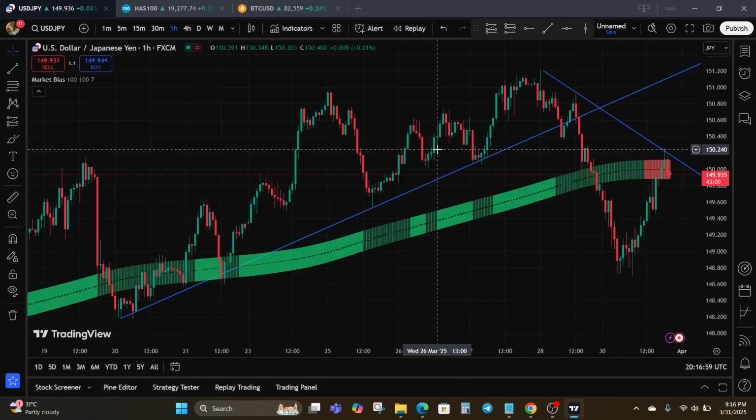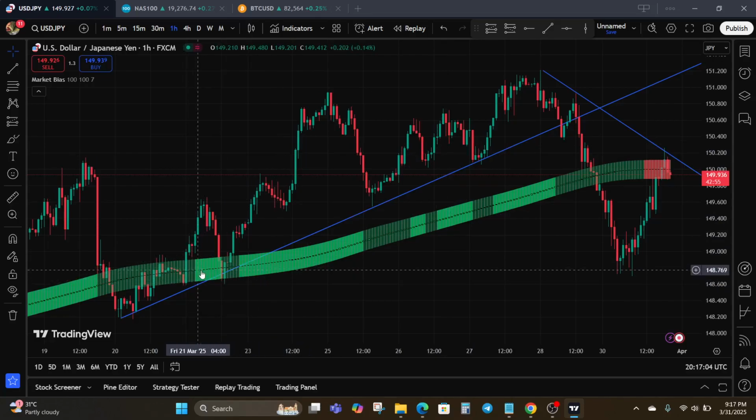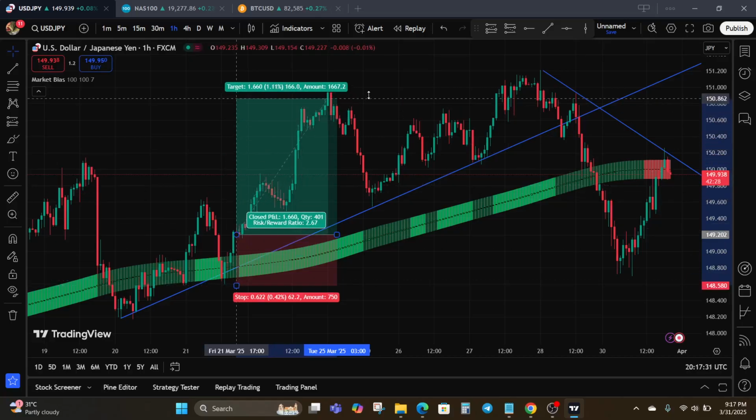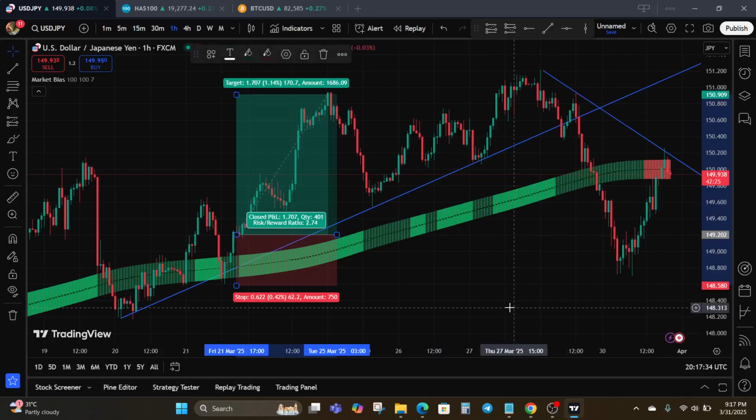So how do you use this indicator in your trading? It's quite simple. When the indicator confirms a bullish trend, you just look for buy opportunities. Look for areas where price gets rejected from the indicator and moves upwards. You can confirm with candlestick patterns, enter your buy trade, set your stop loss below the previous swing low, and then your take profit can be at resistance zones. Ensure you have a good risk to reward ratio.